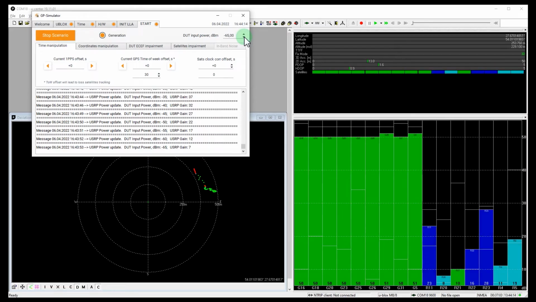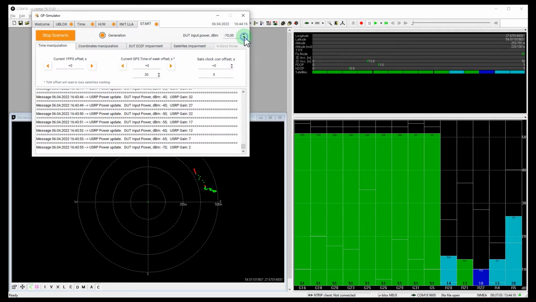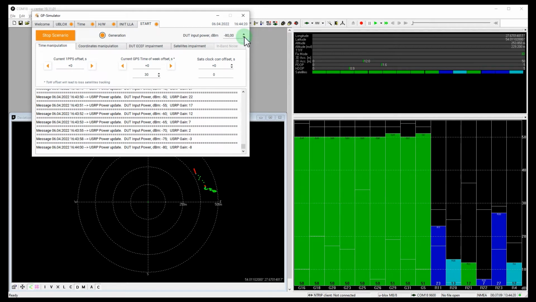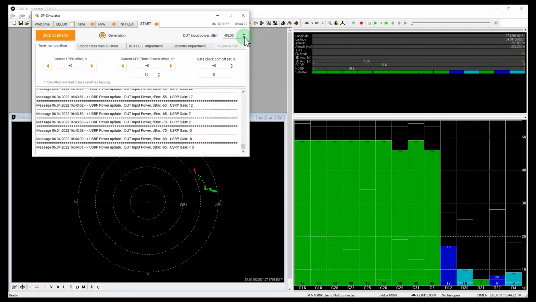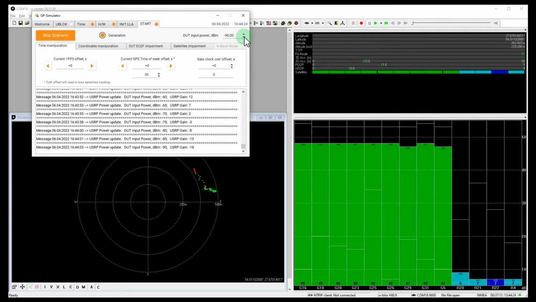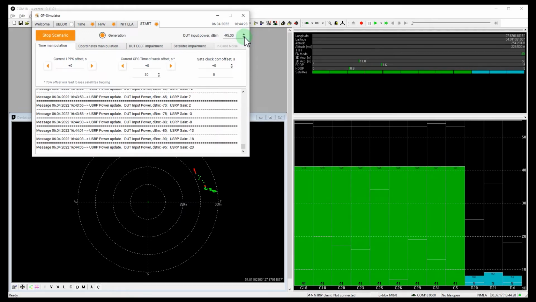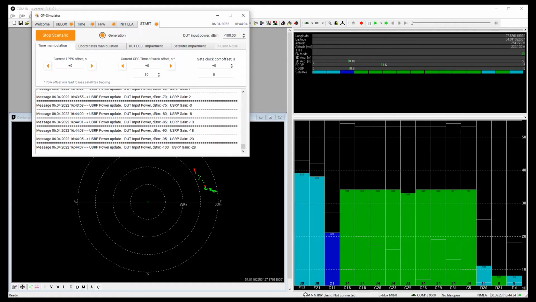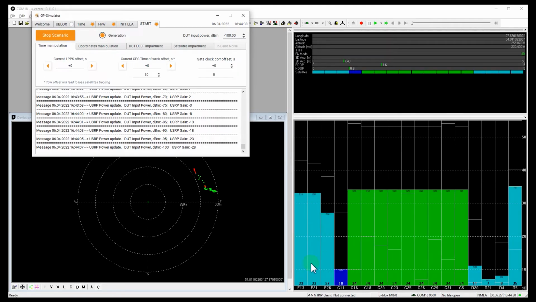We can see many GLONASS satellites, but they are ignored by the receiver. We are also now seeing Galileo signals.